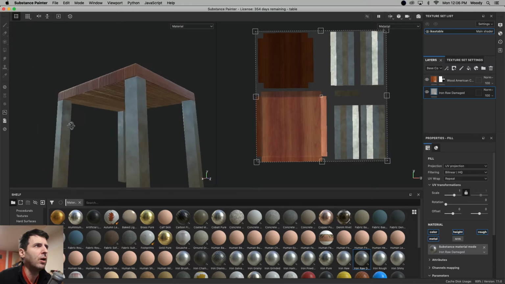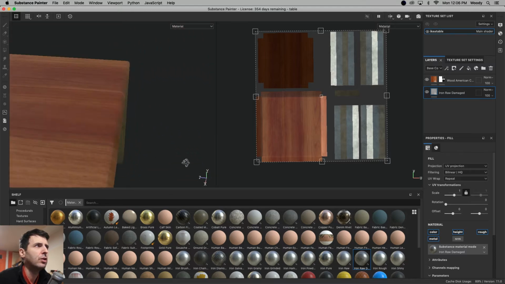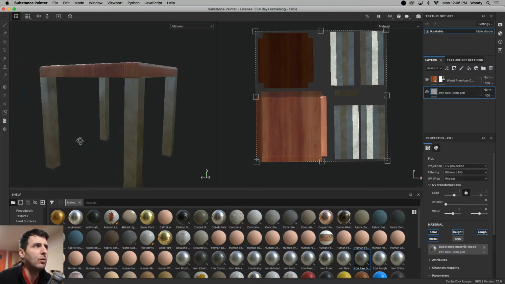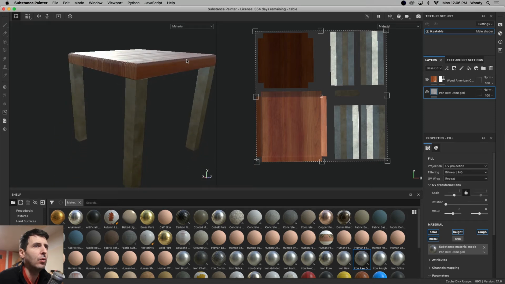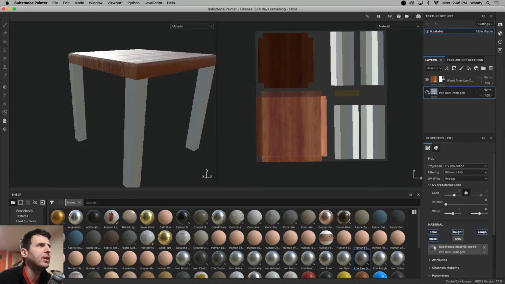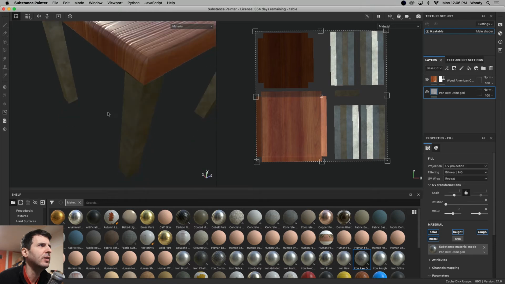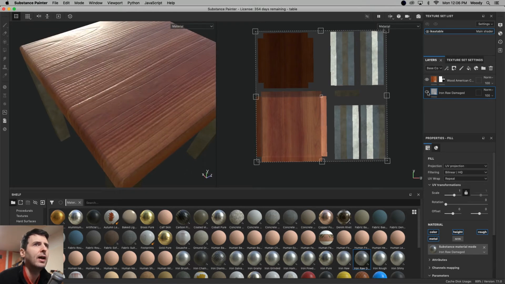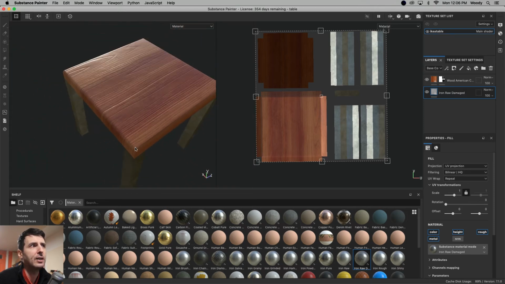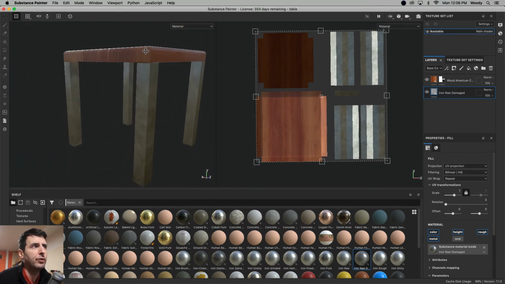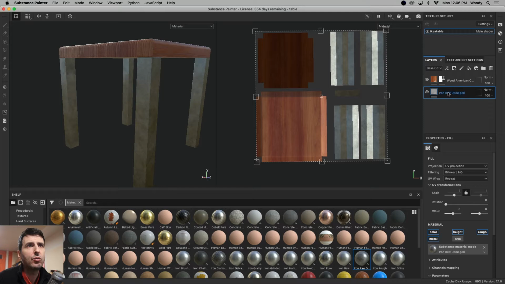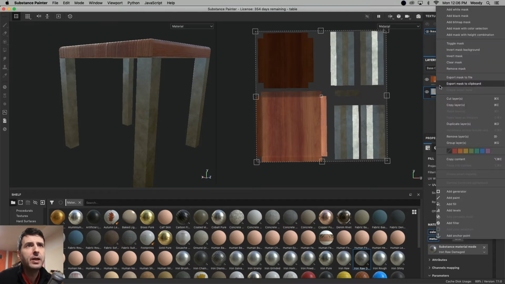Now we have this raw iron, and I just want to make sure it's not putting any texture on the top. It's messing up the top a little bit. It's super subtle. I think it's fine, but just in case it was something worse, we're going to want to do the same thing again and make sure the texture is only on the table leg. So I'm going to right click this, and I'll click add white mask, or I can do the opposite too. Maybe we'll do the opposite and just add the table legs.